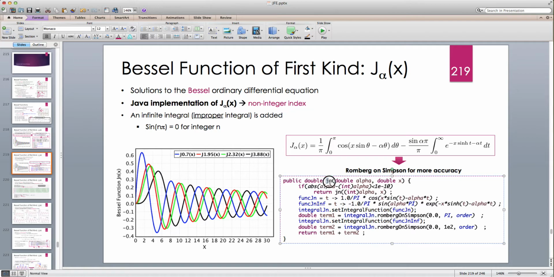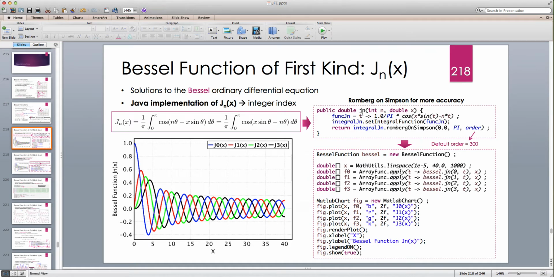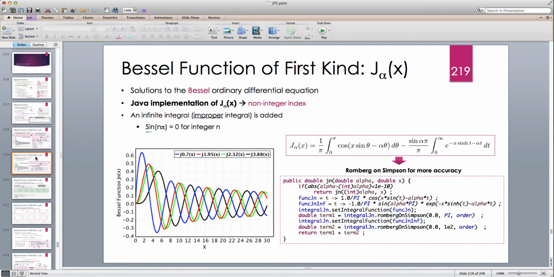So again, now we define jn or j nu or j alpha. I'm still using the notation jn, but I'm overloading the method parameters. In the previous slide, we had this method jn with an int parameter and a double x. Now I'm using a double alpha and a double x, so the first parameter is overloaded. Obviously the first check is to make sure that alpha, even if this method is invoked, is not an integer. So if we use something like 2.0, it's still an integer, even if the format of the number is double.